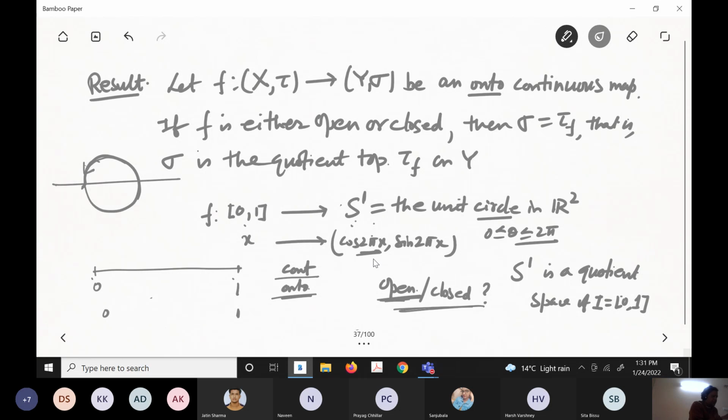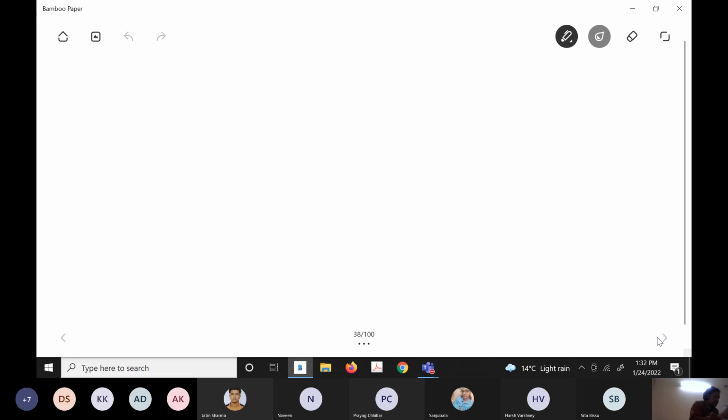The map is given, so you can take that. This is the idea that identifying points in a quotient space gives interesting examples. Whether you do geometric topology, differential topology, or even algebraic topology, that's the thing: identifying some points, like here I did.